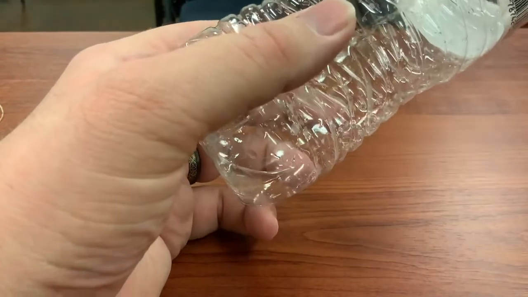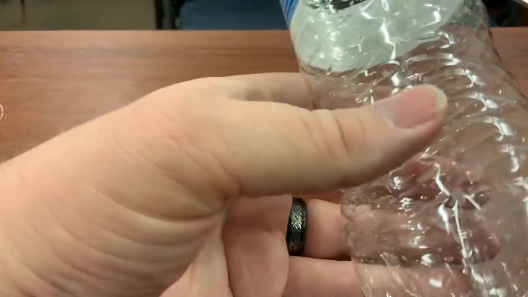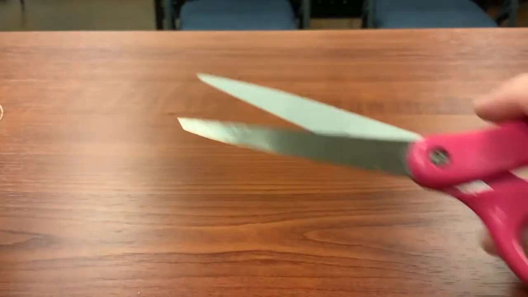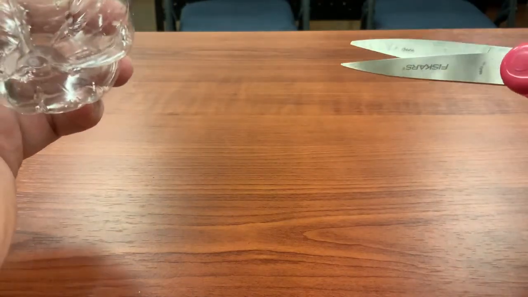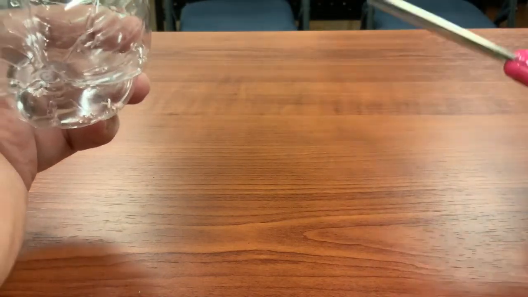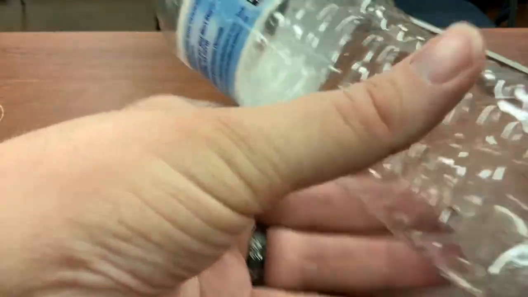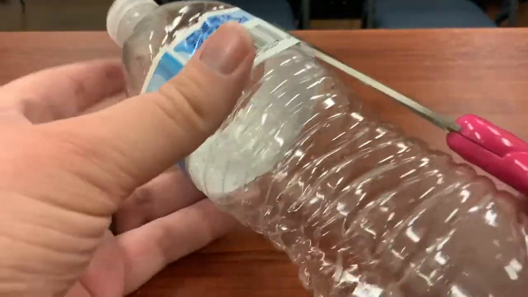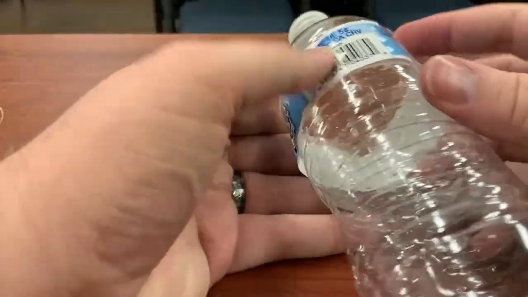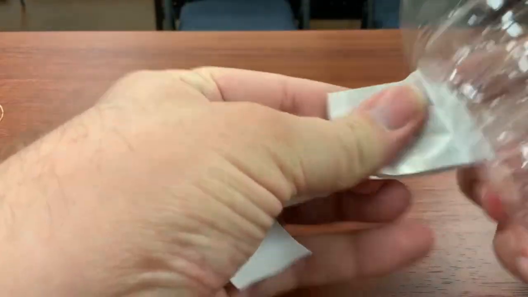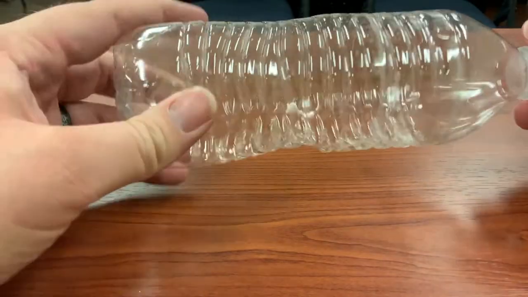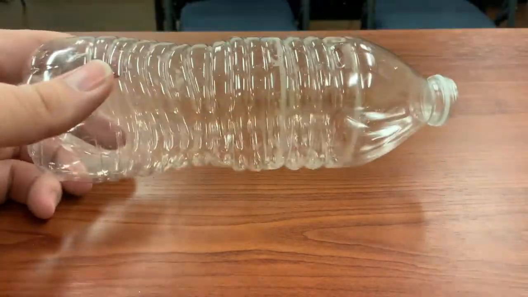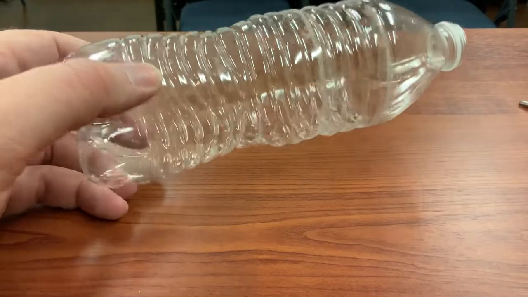Okay, so the first thing you want to do when you get your bottle is you're going to need a good pair of scissors with a sharp point. You'll need that to cut the bottle. So the first thing is you're going to cut the label off. Just give it a quick snip, remove it. You're going to have this left over. We're going to go ahead and take the cap off so that we can cut off the pressure.